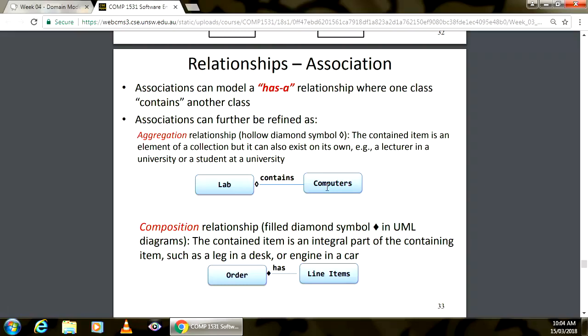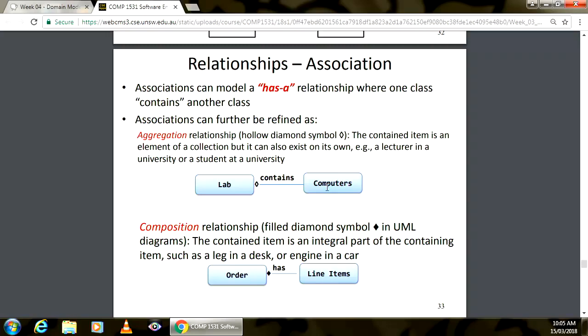At the bottom we have a composition where the contained item is an integral part of the containing item, such as a leg in a desk. And I've used the example of an engine in a car, assuming that if the car is gone, the engine's gone as well. But you could argue and say, hey, I can move the engine to another car, then it's an aggregation.